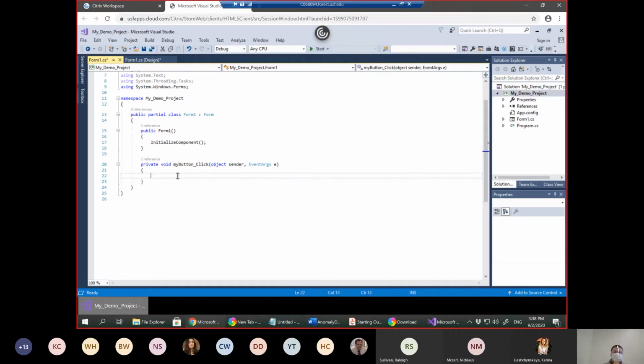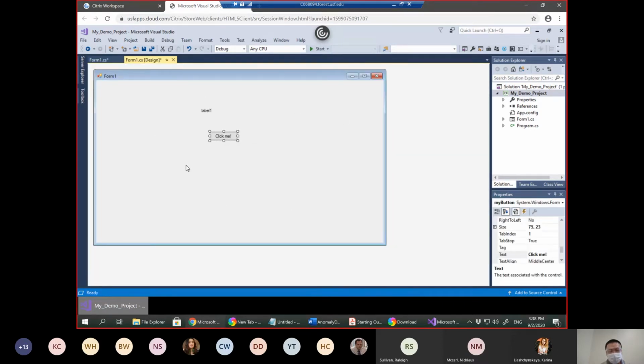One thing I emphasized last time: when you work on your project using your laptop touchpad, clicking here and there on the design phase with multiple controls on the form, you may click some controls unintentionally, which creates empty event handlers.